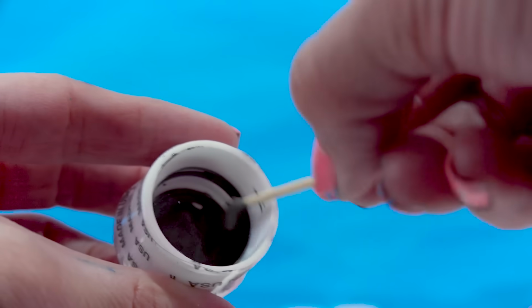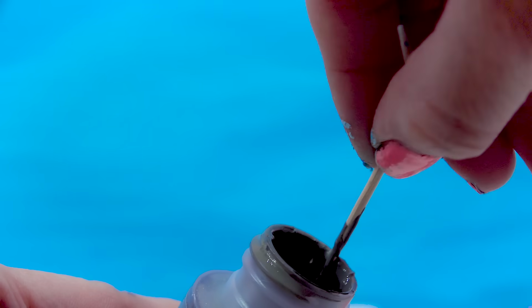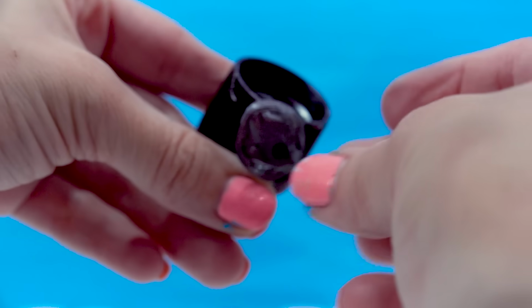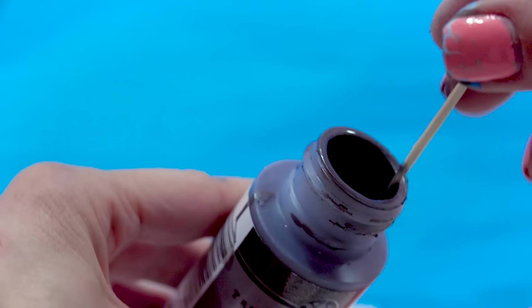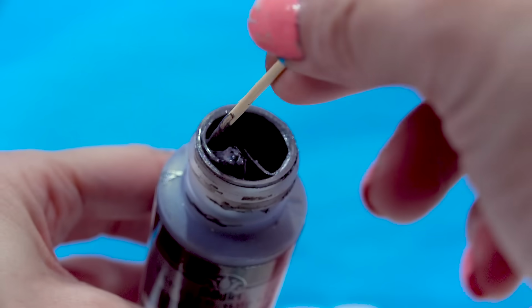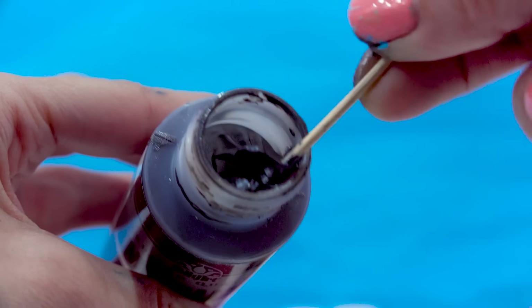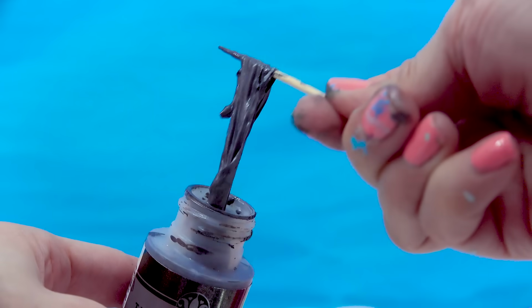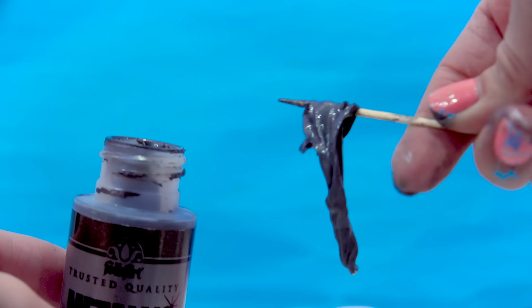Oh, this one is stringy. Looks okay in the lid, but a little stringy. Oh, very stringy. Oh, this one came out nice and clean. Perfect. Almost looks like a little coin, like a little dime. And the inside definitely is peeling away. Come on. Oh, there's so much of it. Oh, there we go. I got it.